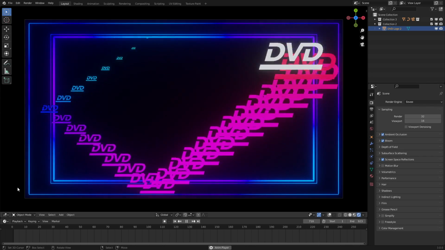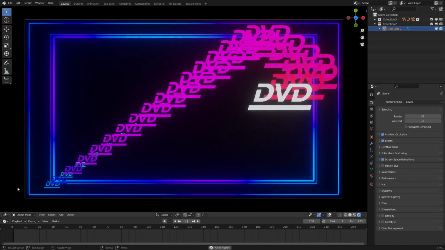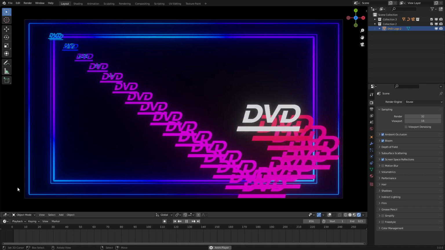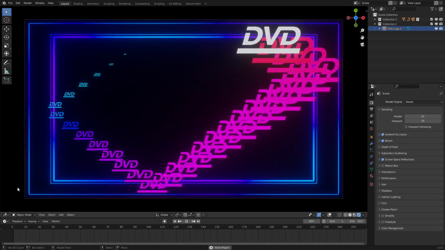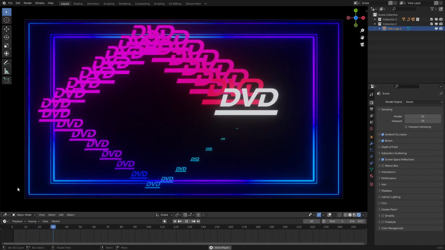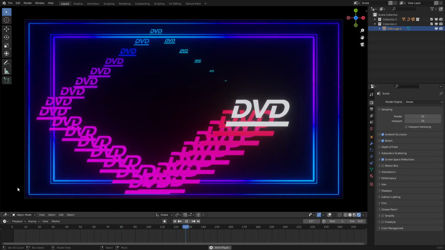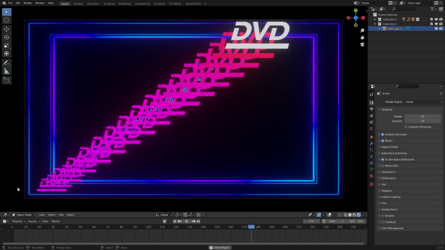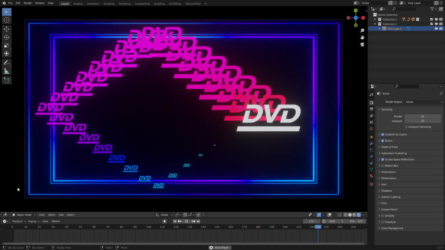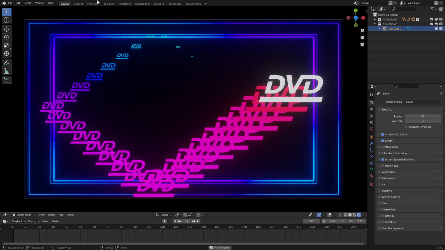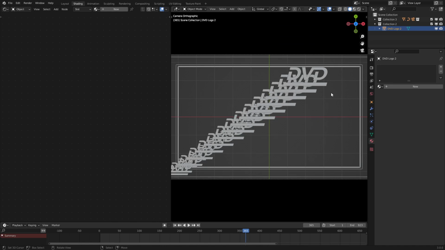So, first of all, big disclaimer, this is inspired by CG Matter's version of this effect. He's used collision math using raycast nodes, so if there was a collision object in the middle of this, it would bounce off that correctly. This one uses a lot simpler math, so it will only work on a square or rectangle bounding box, as you can see here. So, without further ado, let's get started.